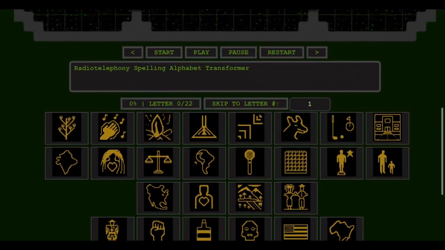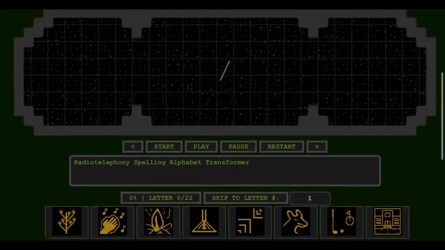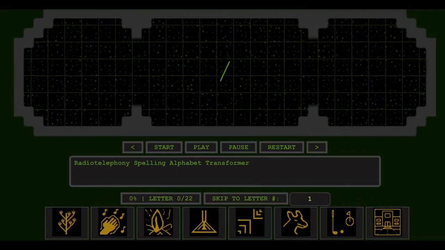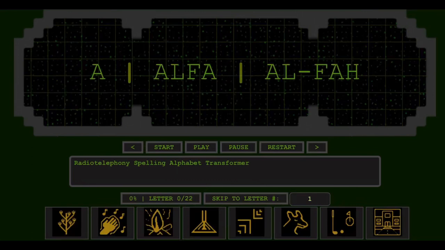First, we'll start with the way I'm adapting the teaching method of each of these. So first of all, we have a plant that is somewhat of a crude approximation of an alfalfa plant, because to me, alpha and alfalfa was the closest image. These are all images that just made sense to me. Some of them are very obviously associated. Some of them may be a little idiosyncratic, but we'll get through it. So here's alpha. A is the letter. Alpha is the word and the spelling of the word. And then you have the pronunciation, alpha.